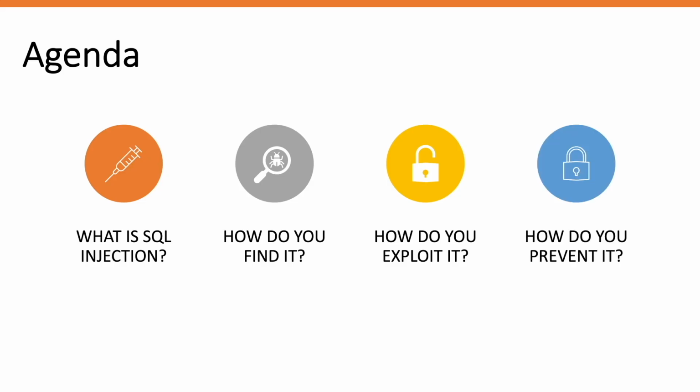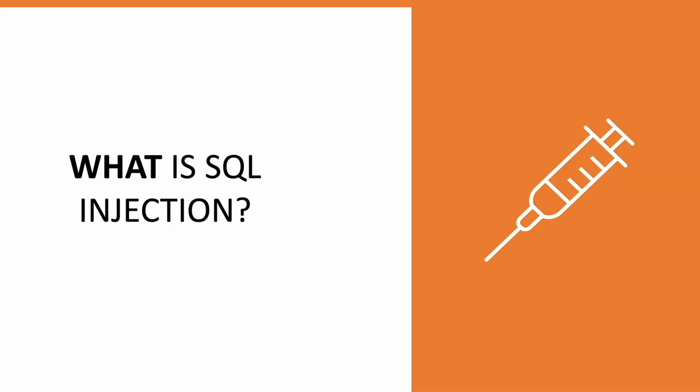Last but not least, now that you have successfully found and exploited a SQL injection vulnerability, what recommendations can you give to the client in order to remediate the vulnerabilities that you found? So in this section, we'll cover the different techniques that you can use to prevent SQL injection vulnerabilities. Okay, let's start off with the first section.